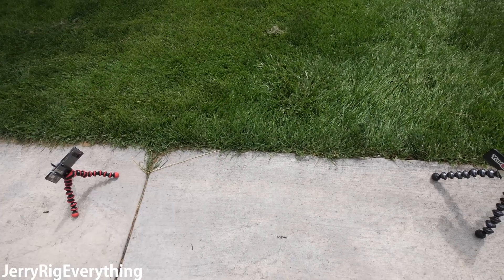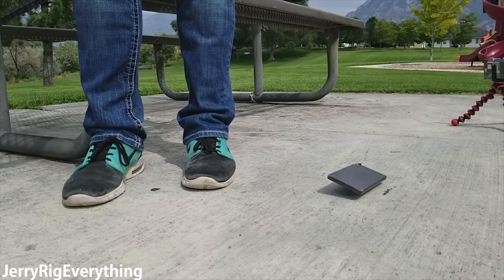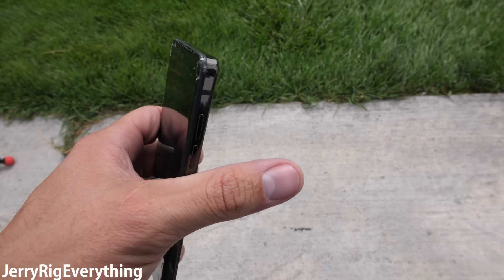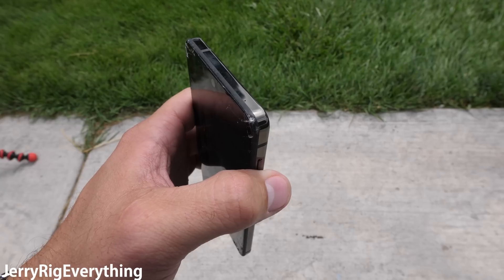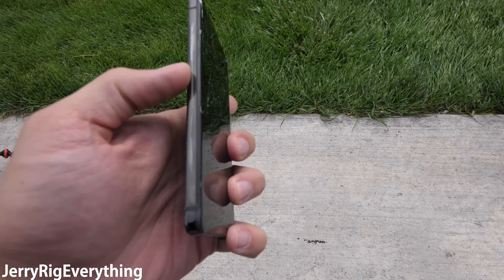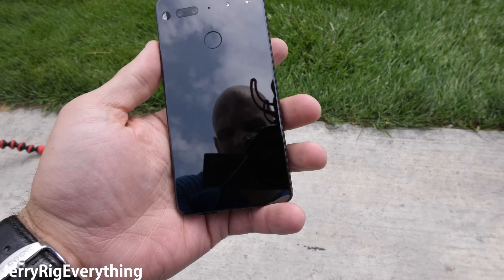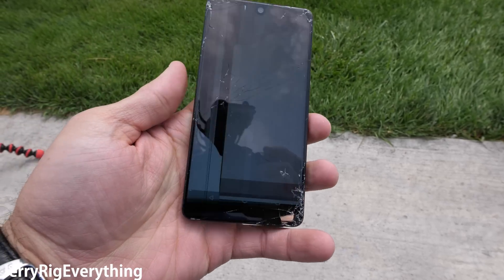Let's give it one more shot — waist height, straight down on the back. Looking at the ceramic, we've got a crack in the corner there. The screen took some major damage on that last one. The ceramic up in the top corner looks alright. The plastic surrounding the lip is what's really damaged. But other than my scratch marks, the ceramic looks pretty undamaged. The back panel is still 100% fine — no scratches besides the ones I put on it. And the screen is just roasted. It's like we're missing entire chunks of glass out of the front. That's crazy.